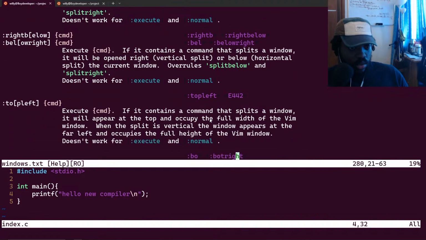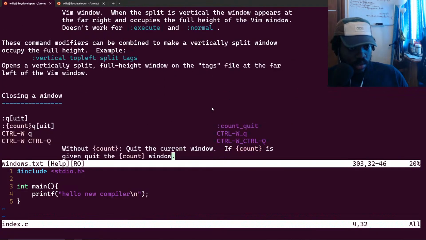So top left to right, TB, closing window, quit.